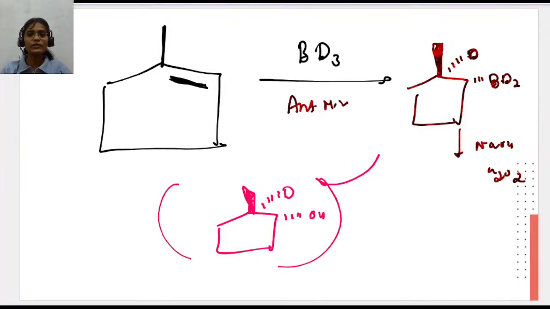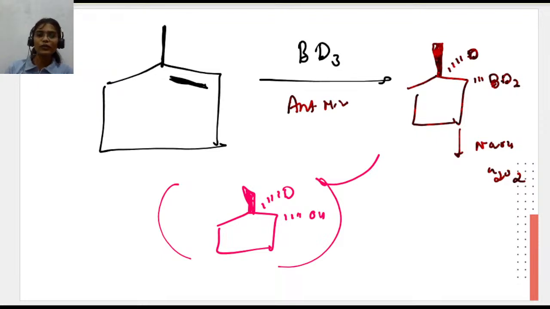Yes, Harish, any problem still left? What is your doubt? Why don't you neglect the first option? Because the stereochemistry is not mentioned, that's why we are not considering that option. What is the use of this BD3? They just want to check whether you know the mechanism or not. So stereochemistry is important, and we are going to follow the syn mechanism. That's why I'm explaining this question to you, Harish. I hope you are getting it now.